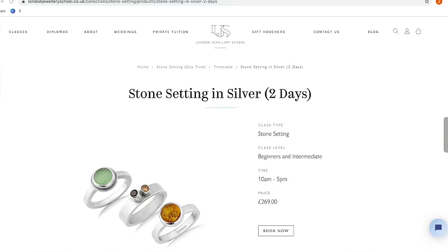And I know when we teach classes at the London Jewellery School, we have a stone setting course that covers all those three settings. So we tend to do cabochon, tube, and flush all together. So they're all beginner to intermediate stone setting skills that you can learn, and you can fairly simply develop the skills to be able to do all of those at home by yourself.